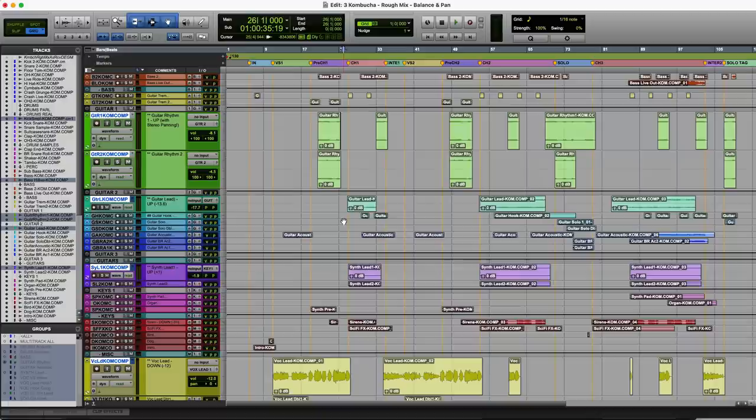So if we listen, there's that ding, synth that you'll hear. It's not quite poking out too much.